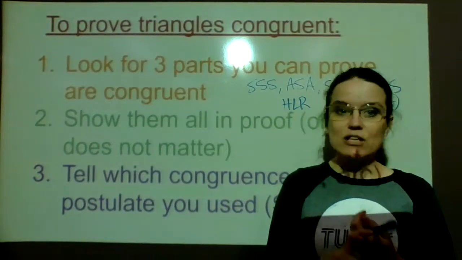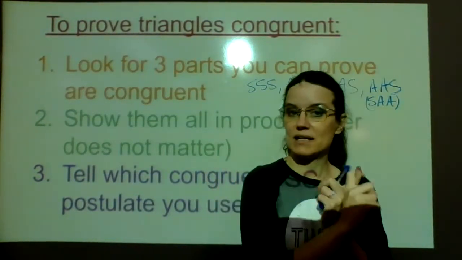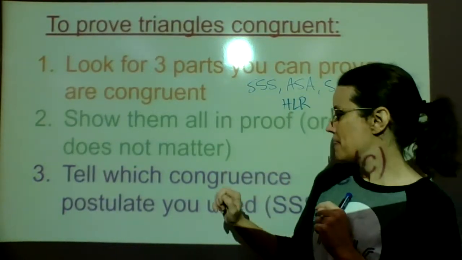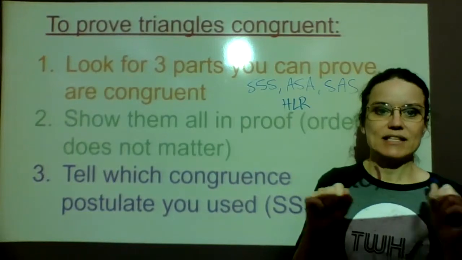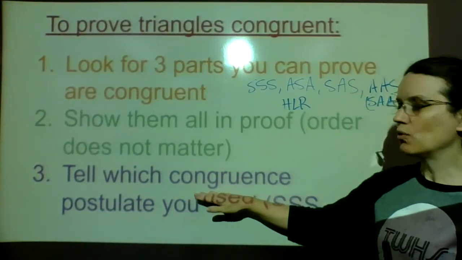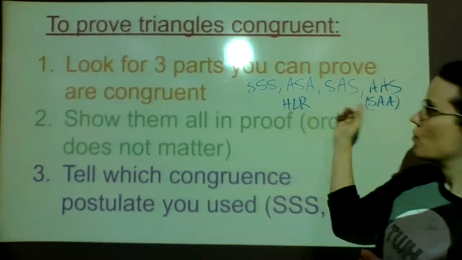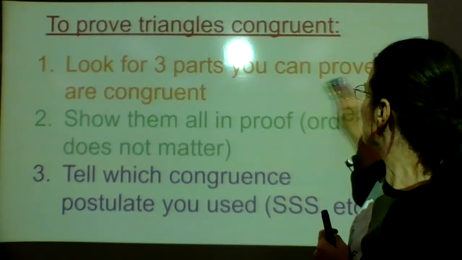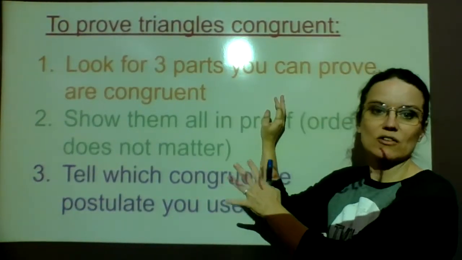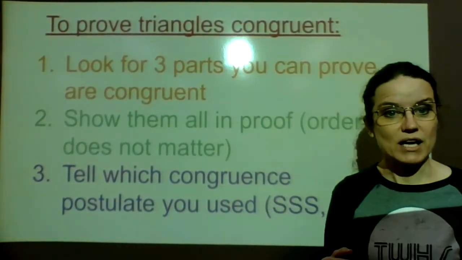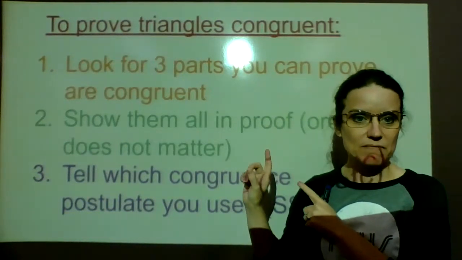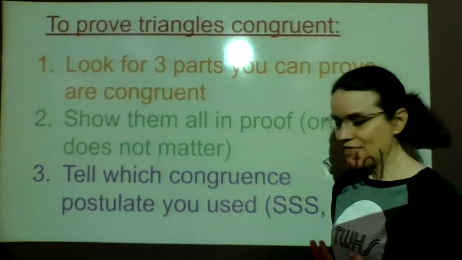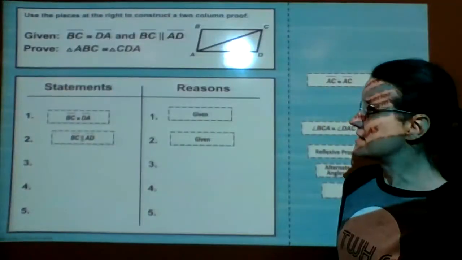Maybe it was given, you can say these two things are congruent because it was given. And then you move on trying to find each of your three pieces. Then at the end, you say, yes, these triangles are congruent, and you tell which congruence postulate you used, which of these you used to decide these triangles were congruent. And the only way to really learn how to use this is to do it a few times. And so we're going to go over a couple here in this video, and then your assignment will also be to just practice looking for and then saying and proving these things.